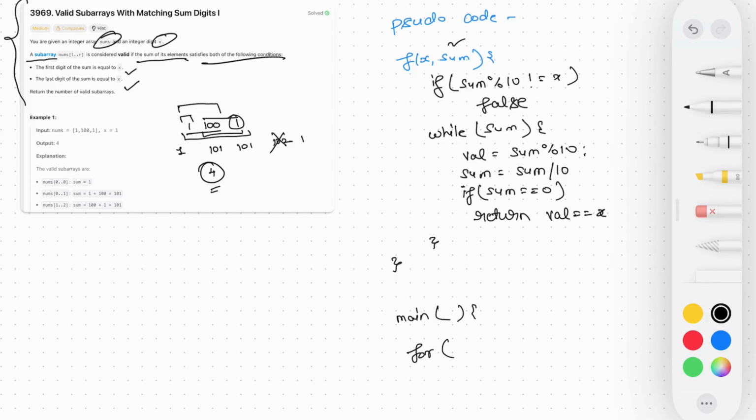For loop 0 to n, then again for loop 0 to n, then we have to call this function.